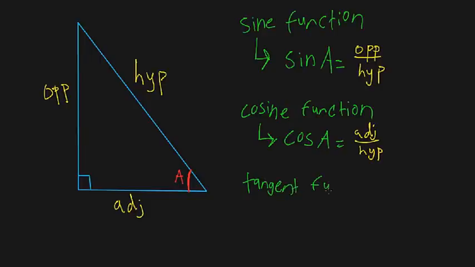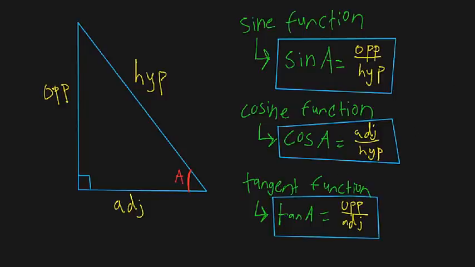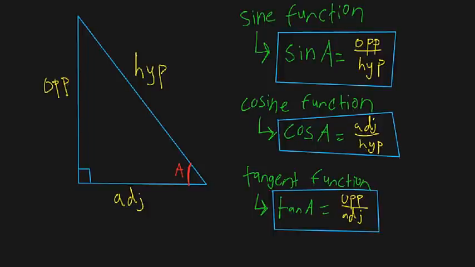Let's make one more function, and we'll call this the tangent function. This is abbreviated tan of A, and this is going to be the ratio between the opposite side and the adjacent side. Okay, these are just ideas. These are ideas for functions that we like to have, or we think we might like to have. But it turns out that they're very useful in physics and stuff like that, and just math in general, the study of triangles, which is what trigonometry is. So remember these. These are the definitions of our trigonometric function: sine, cosine, and tangent.